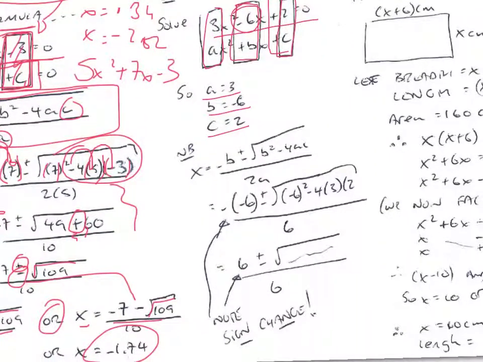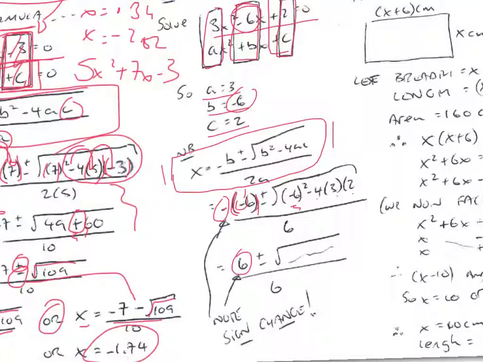So now we fill in, well, we just always write out our equations in the logbook. It's good to just memorize it really, you will eventually. But we write minus, and then in brackets our b value, which is minus 6. So be careful. Plus or minus, minus 6 in brackets, minus 4 by 3 by 2, okay? So now minus by minus 6 gives plus 6. Very important, that sign change. Confuses students a lot. Just be very careful with that. And I haven't done it here because I'm not going to carry on with the sum, but it's just to point that out to you.